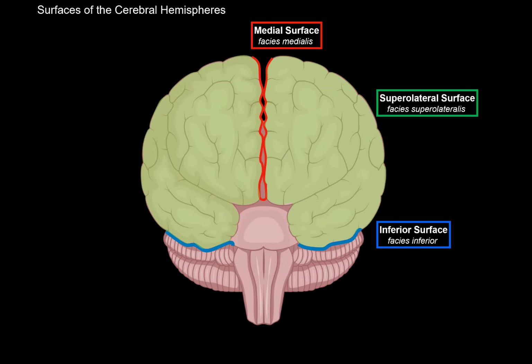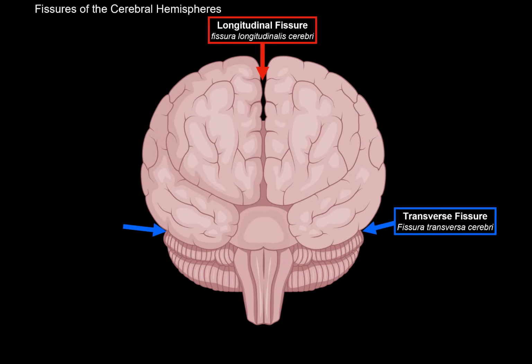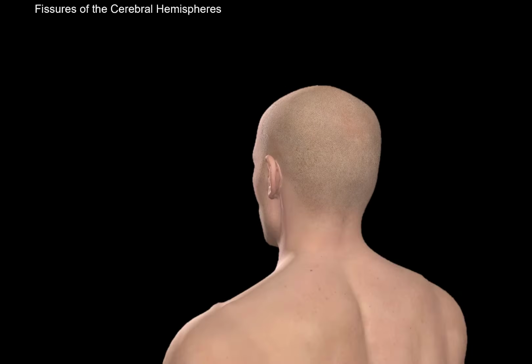So these are the surfaces, but we also have large fissures here in this area. We have one right here, called the longitudinal fissure, and these two, between the cerebrum and the cerebellum, called the transverse fissure. And these fissures are occupied by a double fold of dura mater called the dural septa. And I'll show you what I mean by this if it's unfamiliar to you. And we will use this guide to help us illustrate this.